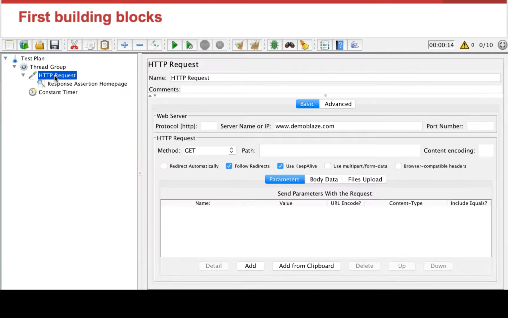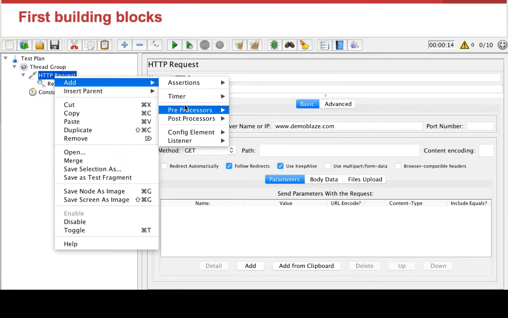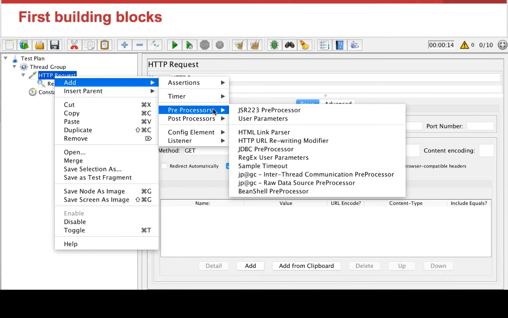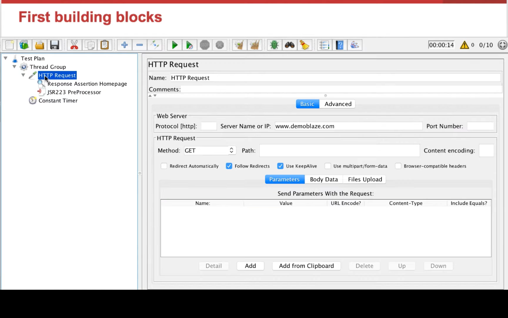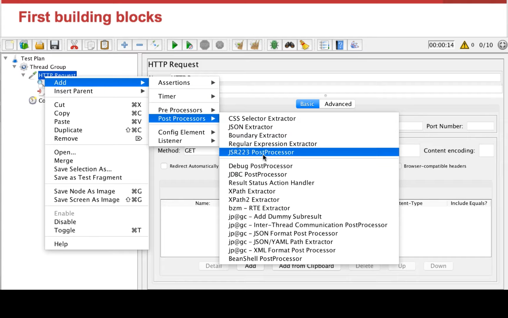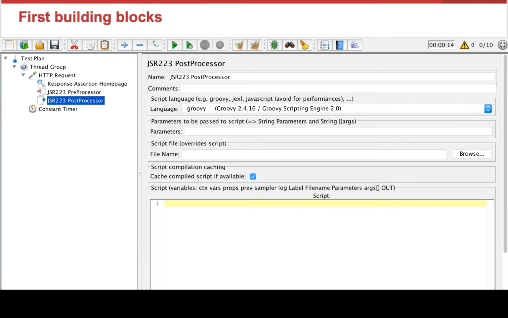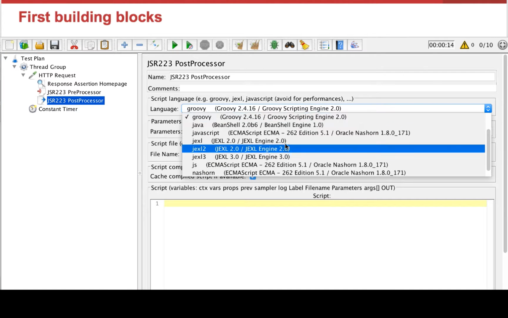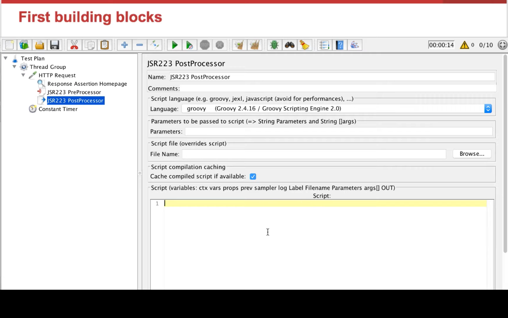In our example, we will go to the HTTP request and we will add a preprocessor, and we will be using the JSR223 preprocessor, and also we will add a postprocessor, the JSR223 postprocessor. And what is the JSR223? This is used to perform some operation using JSR223 scripting, where you can select any type of language from this list and write the code to execute an action.